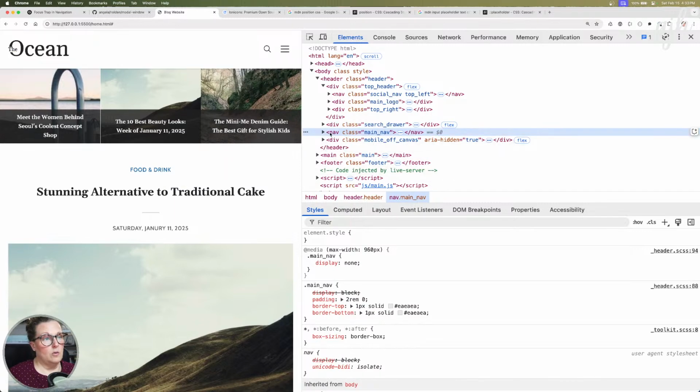I don't think so. Oh, but I still have this as display none on mobile.